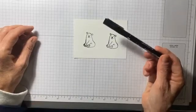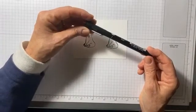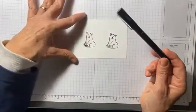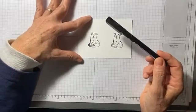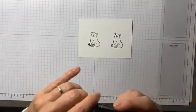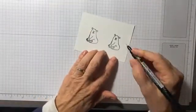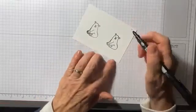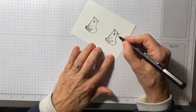This is a 0.4. It's just an artist liner marker. I use black, but you could use any dark color as long as it makes a solid line and will show up well when you scan it. I draw just a contour around the stamped image, and I draw it about, I'd say a little more than 1/8 of an inch away, not quite 1/4 of an inch away.